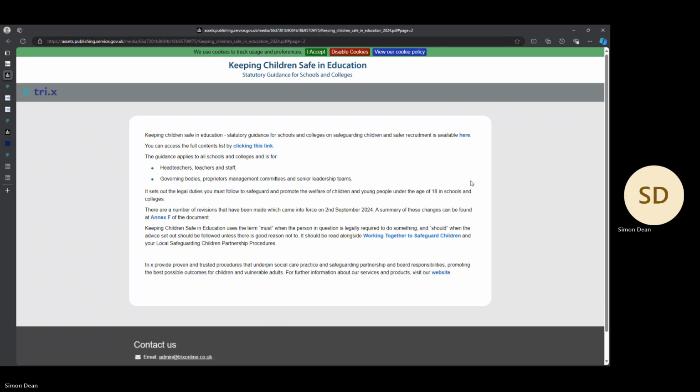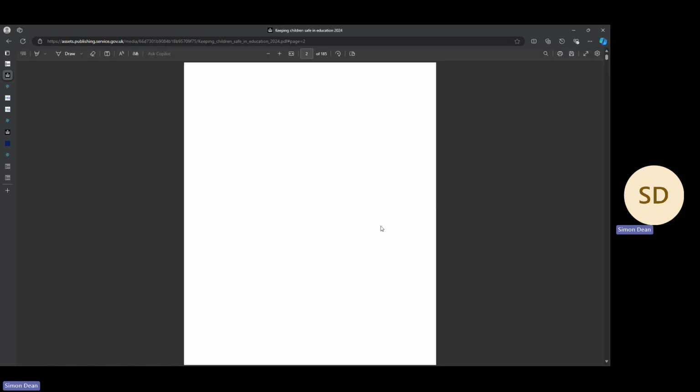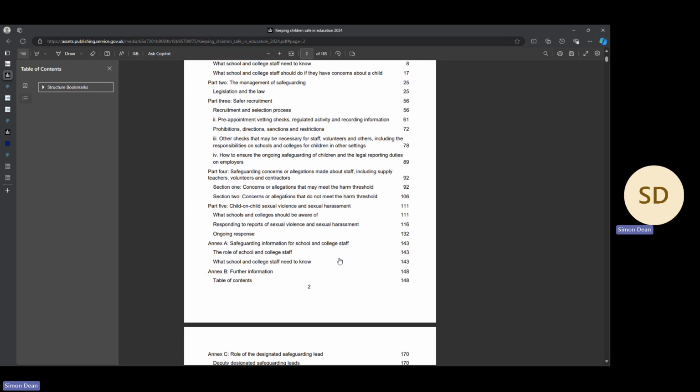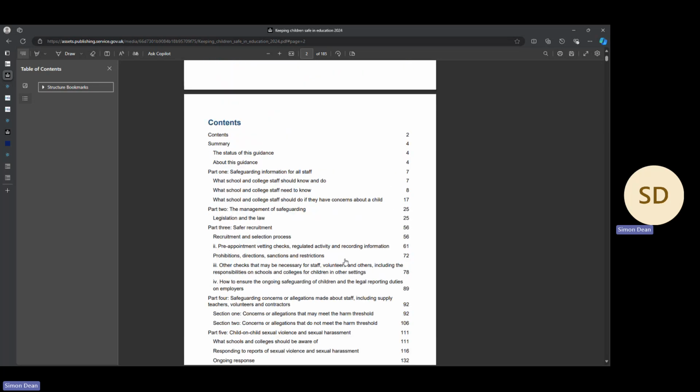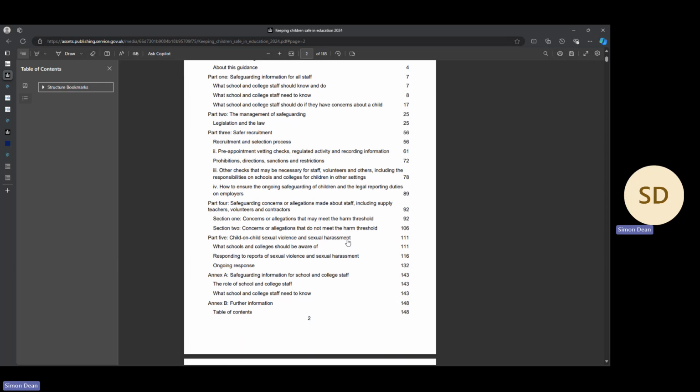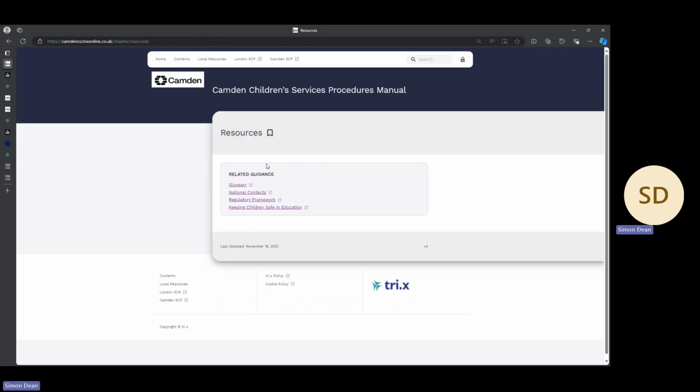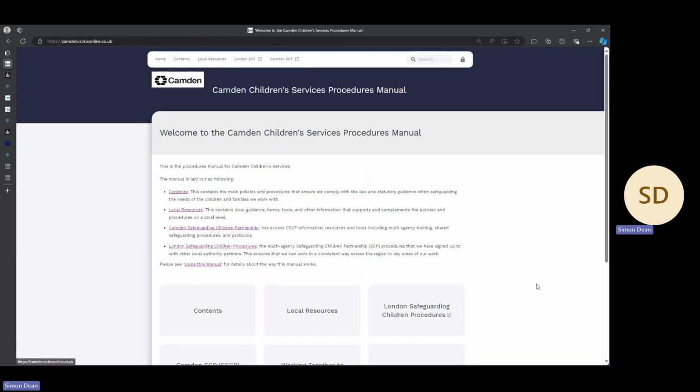Again, this is the guidance that covers schools. It's really important that you're aware of the requirements on schools, but also anything to do with child-on-child sexual violence, sexual harassment covered within that guidance, as well as all the details around allegations. So it's an important document and one that is really helpful to be aware of.